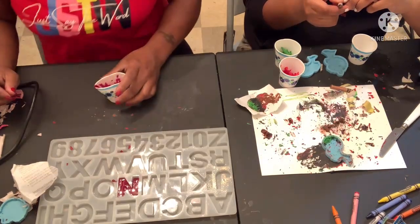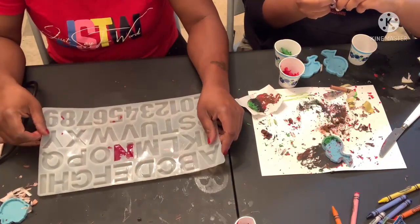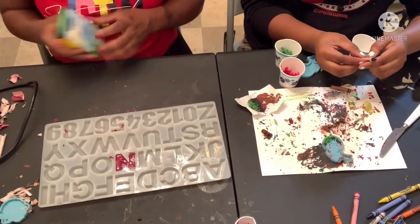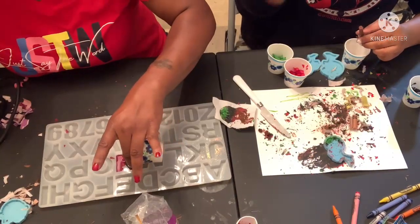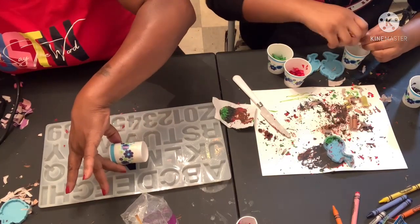For the first letter, child. You can't move this. When I was in elementary school, I would have been so cool coming up with alphabet crayons. Okay. Oh, where you get that from? I'm doing too much. So yeah, that's not good. We gotta figure out another way to do that, buddy.